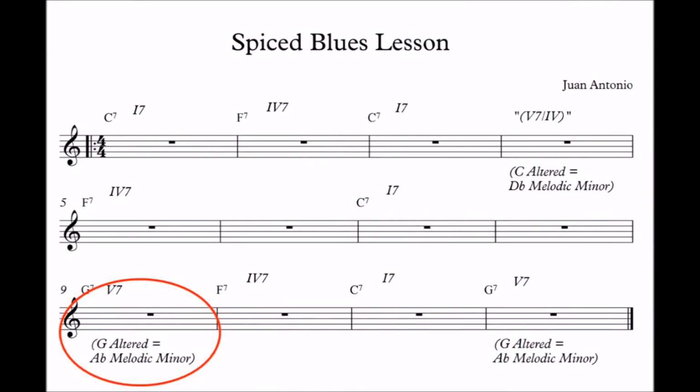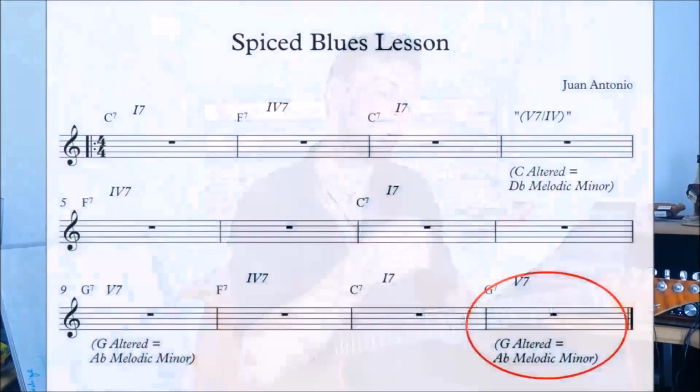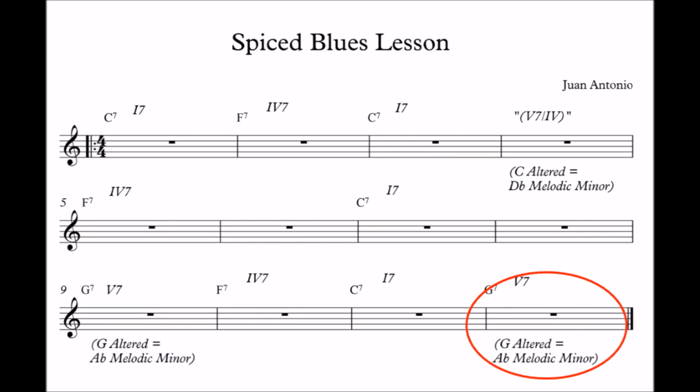I am also using this scale over the first G7 in the first measure of the last line, and I'm using it because it's the 5 chord, even though it's not really resolving because next you have a 4 chord, but it still works. It still sounds good. And then I'm using it again on the last G7 of the progression, where it's working as a 5 of 1, going back to the root chord at the beginning of the progression.